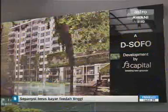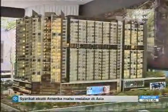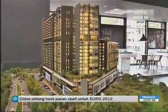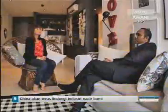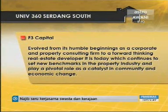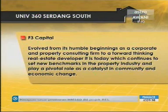Basically, what we wanted to do in Serdang was this area needed a major redevelopment, upgrading of the standards of living in Sri Kembangan and Serdang area. So this land that we purchased from Telekom Malaysia was uniquely positioned to be a catalyst to transform this whole area of Sri Kembangan, Sri Serdang, Serdang Raya area. And we came up with this concept of versatile living, small office and flexi office concept where you can live and also work in the same place. So this concept is something very new to Serdang.